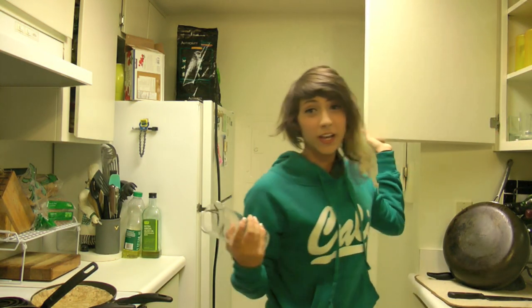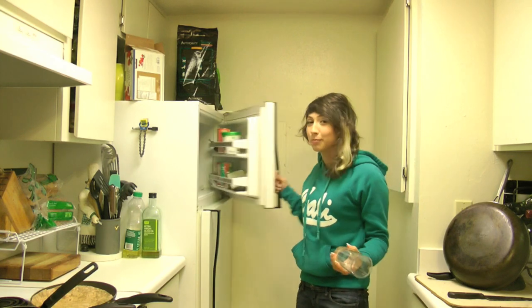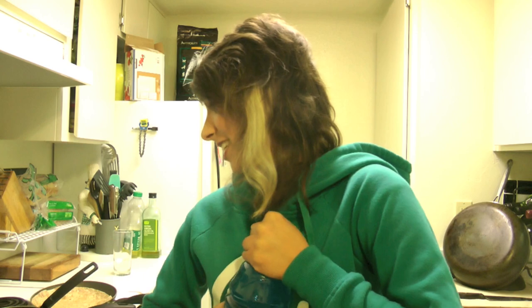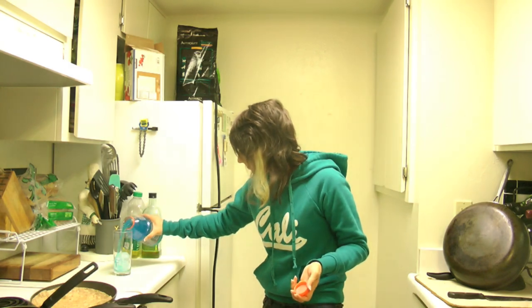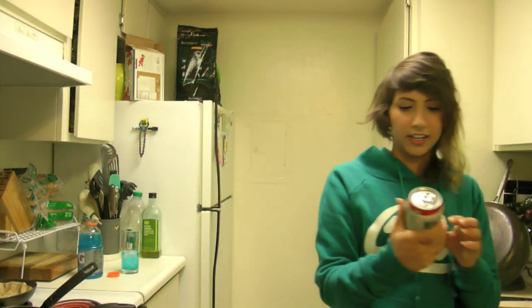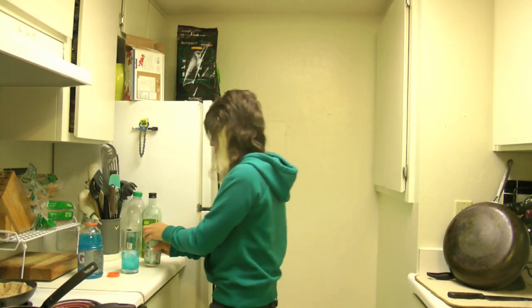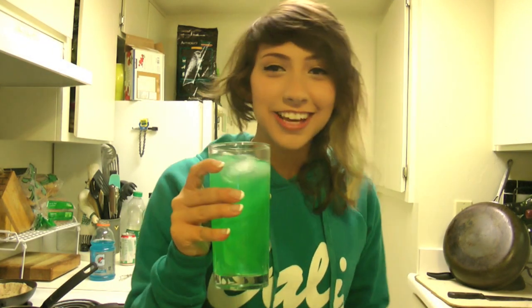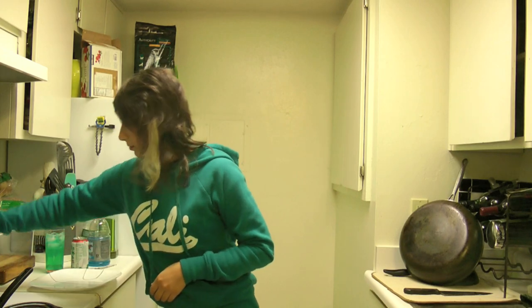Now for the cool part — I don't know if this is actually going to work, because the internet told me it would, and you shouldn't believe everything the internet tells you. But you can try it and see! Everyone knows Taco Bell is nothing without Baja Blast, so today we're going to try to recreate our own. Cool Blue Gatorade and Mountain Dew throwback — and I have real Baja Blast right here. That is pretty damn close! Maybe a splash more — now it's the perfect color.